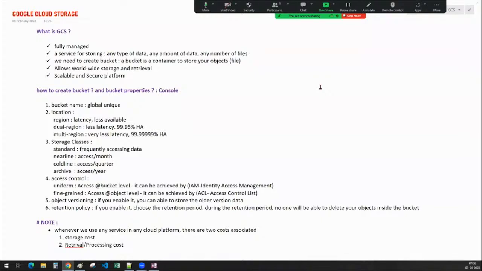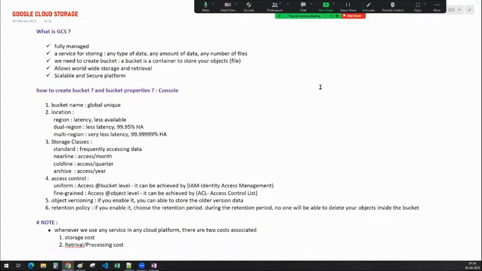The only thing we have to worry about is how to create a bucket, how to upload a file, and after that how to make sure the data is controlled, without worrying about the resources required to build this GCS. And one more thing we have to take care of: what storage classes we need, and the location as well as object versioning.